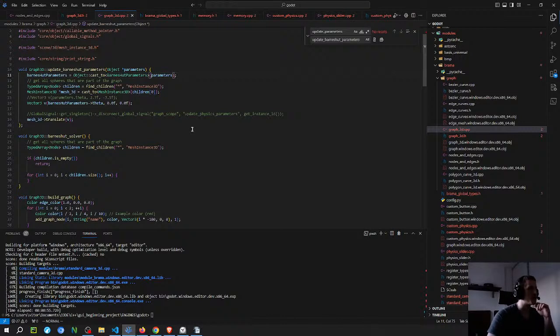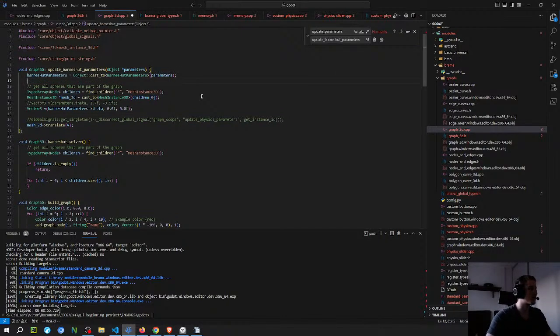So maybe I do have to do some control flow here, because I need to specify which parameters. Yeah, so I think that's what I'm going to do, actually. So here, instead of doing it like this, I cast this first, and then I do the same switch there, and then I only update the values that were updated. Because otherwise, if you change the values on the Graph3D, and then you send the other ones, it's just gonna revert everything to the defaults. So I think I have to do this.